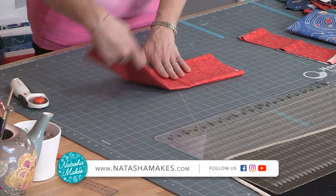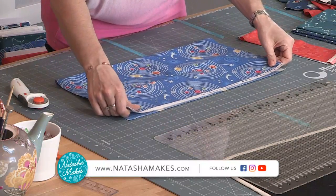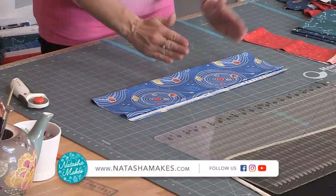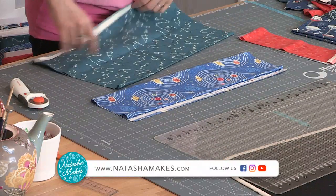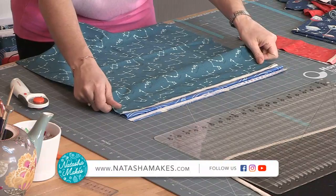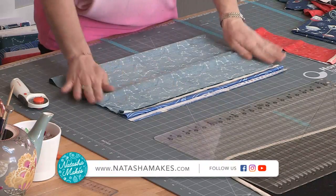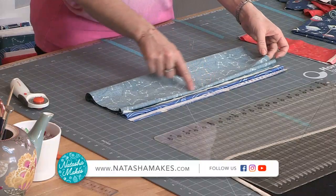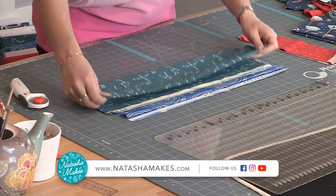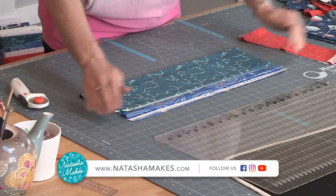Now, if I feel confident, then I can layer it up. Yes, of course I can. And if I want to, then I can also layer it up like that. But just make sure that when you cut it, you're cutting it square. So always line your bottom line up if you want to do it that way. Or if I want to cut other fabrics on there as well, then I can fold that up. Often, you see here, that's where the fold would have been coming off the bolt. So actually what I'll do is I will stay true to that and fold it like that. So if I want to cut through multiple layers, then all of a sudden I can.